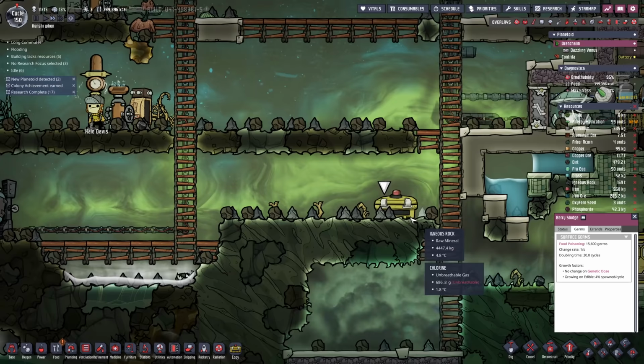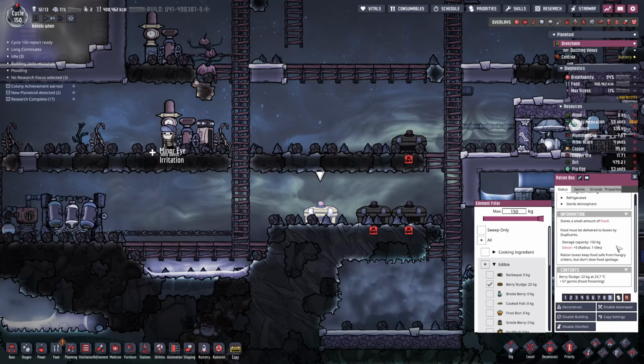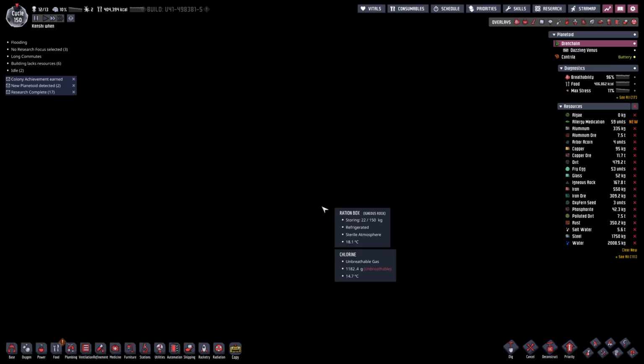We'll put something up here as well. But we should be able to wipe all the food poisoning germs out in no time at all. Well, that just about gets rid of all the berry sludge germs. Now it's time to move them into our space capsule.